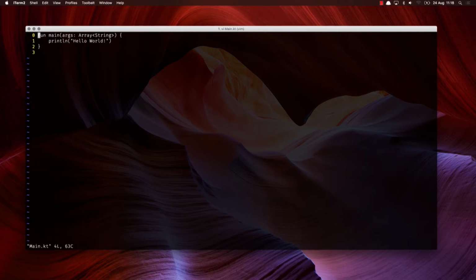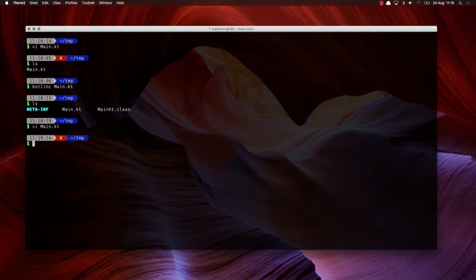Now, this main entry point, as I said, is the main entry point for a Kotlin application. Except one thing that you'll notice is that there's no package information either. Now in Kotlin, we have the concept of packages, but if you don't specify a package, it's going to interpret it as the default package. But I can actually come here and write package and say com, Hadi, Hariri, for example, Kotlin course. And then go ahead and save this, and then let's recompile this again.